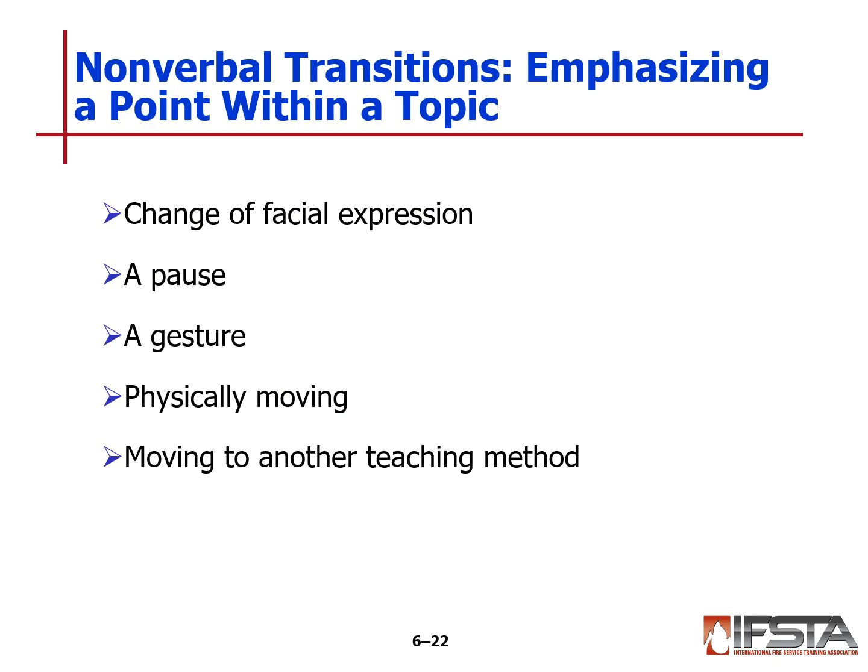Nonverbal transitions help an instructor to emphasize a point within a topic. These transitions may consist of a change of facial expression, a pause, a gesture, or physically moving from one place or position to another. Nonverbal transitions may also be used to move from one teaching method to another. This kind of transition may disturb student concentration because it involves an obvious change.